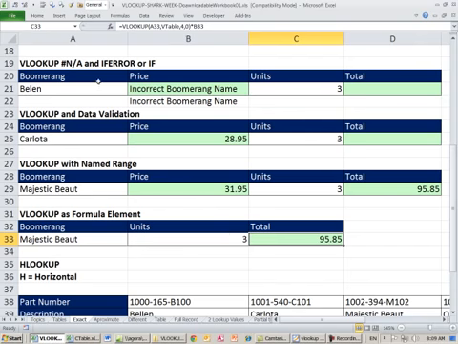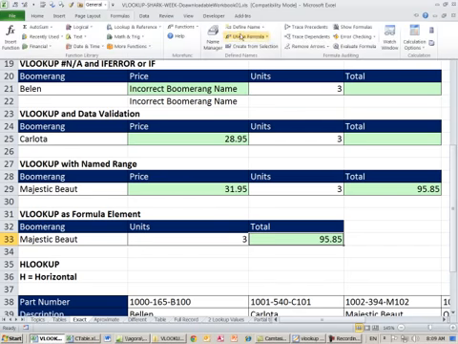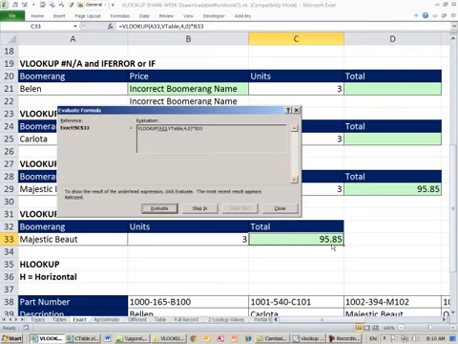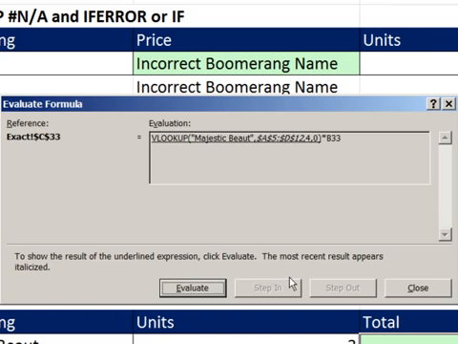Now there's a great feature under Formulas, Evaluate Formula right here. The keyboard shortcut that I memorized is TUF, T-U-F, Alt-T-U-F. That's really tough. Whoops. Alt-T-U-F. The great thing about this evaluation is you can click on this or hit Enter and watch the formula evaluate. Now watch VLOOKUP. VLOOKUP is simply delivering a number to a formula. And so then we get our result.